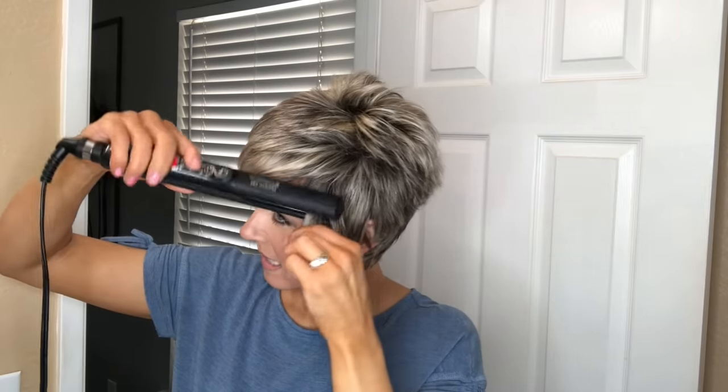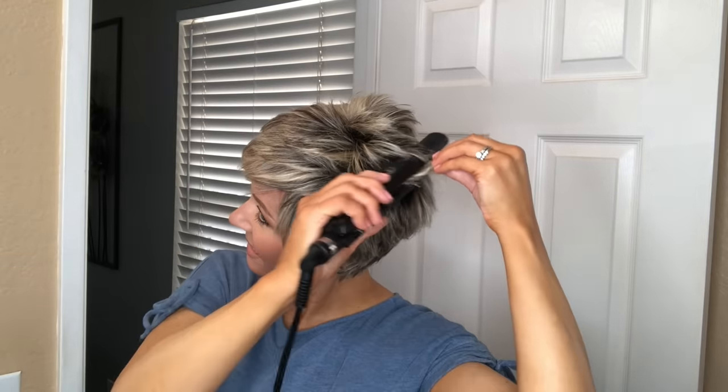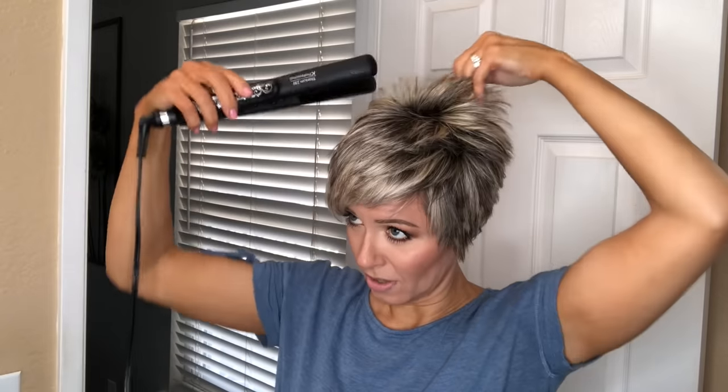Now my hair is, I am just days away from my next haircut. So this is at my longer point in my hair month between cuts. That's just going to give you an idea that you can still do this look even if your hair is a little longer. And actually it'll probably make it easier for the top part here because it's going to lay down a little easier.